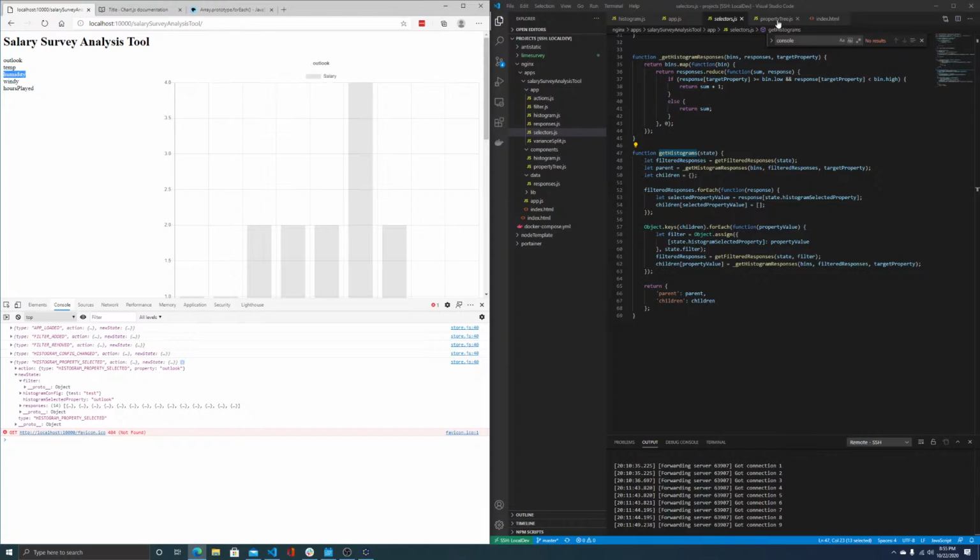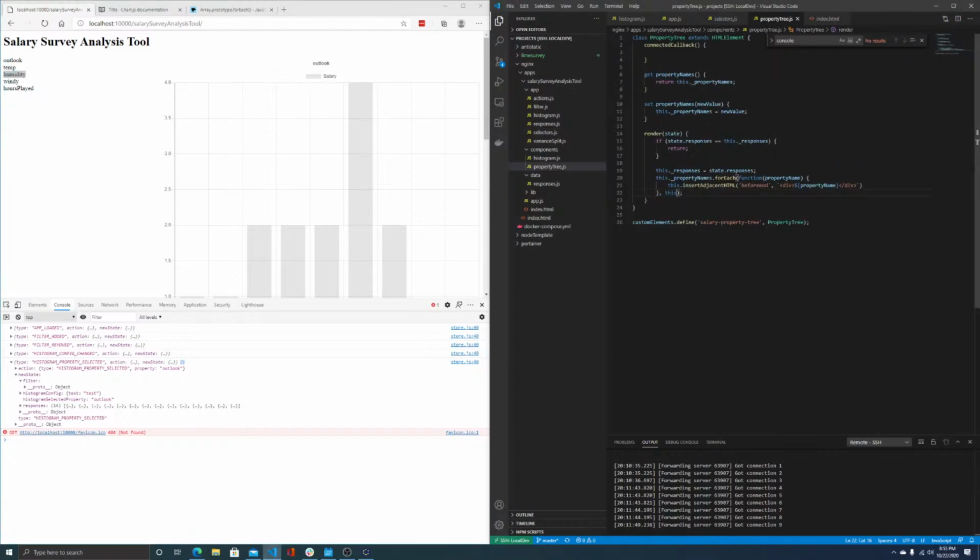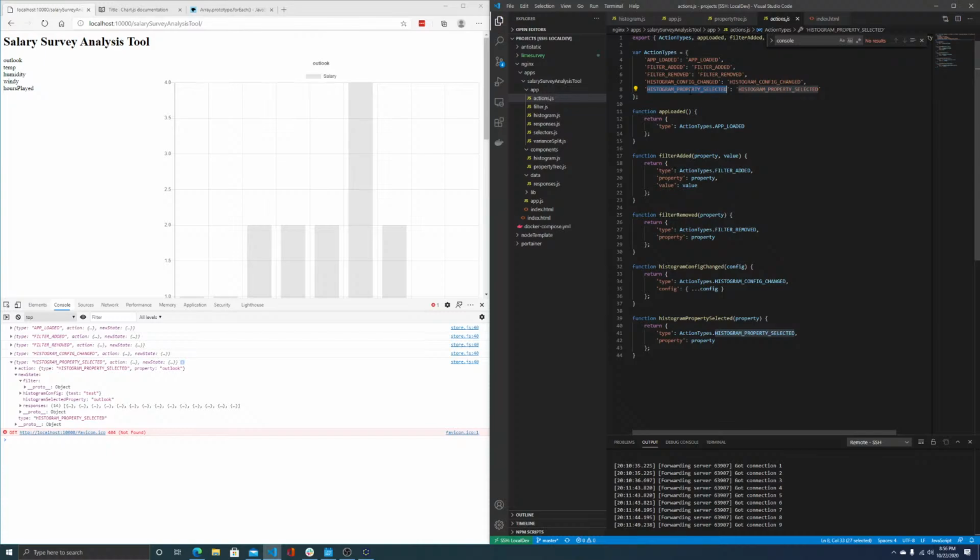All right, so let's first focus on this guy over here. Excuse me. So I have a list of properties, and I need to be able to split on them. Splitting is what we're doing here, and that is going to be the histogram property selected action.